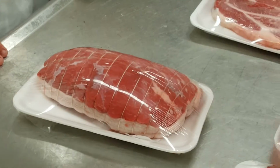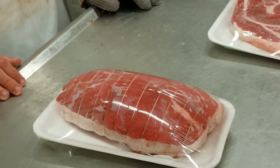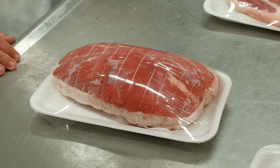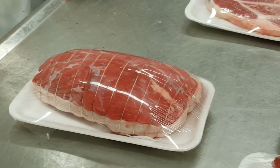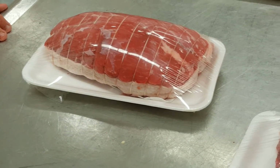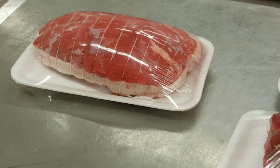I'm going to pick 10 of these cuts, put them out 1 through 10. You're going to go in that room and say one is boneless barded blade eye roast. How many out of 10 do we have to get? 12 out of 15, sorry, I was thinking about the cooking operation. Instead of 15, you get 12. You're allowed to get 2 wrong. You get 8 out of 10.